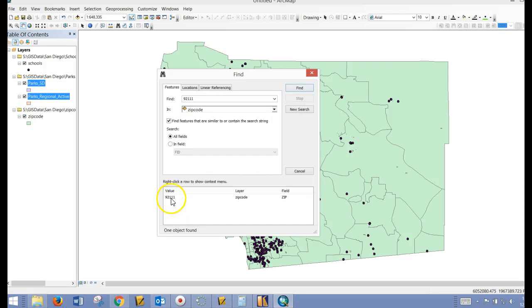When we do that, it finds the zip code. We're going to highlight it here. We're going to right mouse click, and then we are actually going to select the zip code, and we're going to zoom into the zip code. So as it's bringing this up here, we will do that in a moment. Usually the first time you run a find, it takes a little while for it to go back to the server and generate the data. So that should be coming shortly as we watch the spinning wheel.